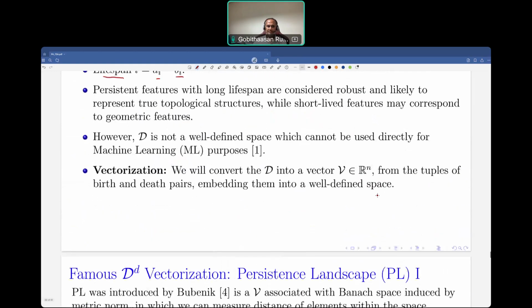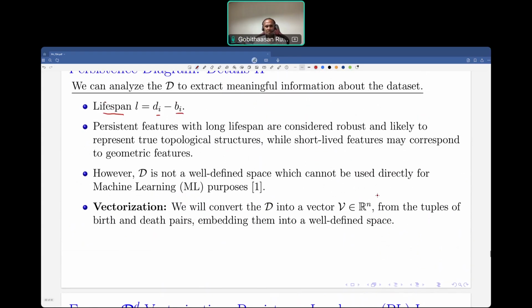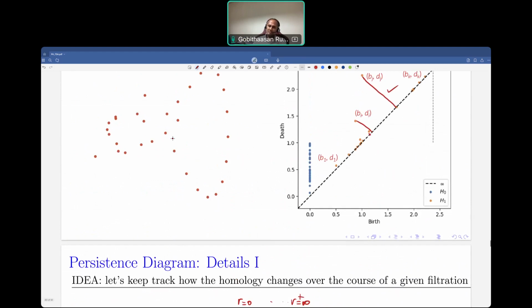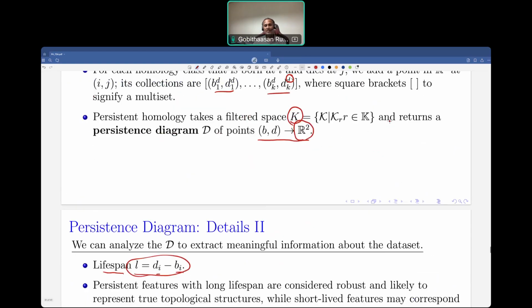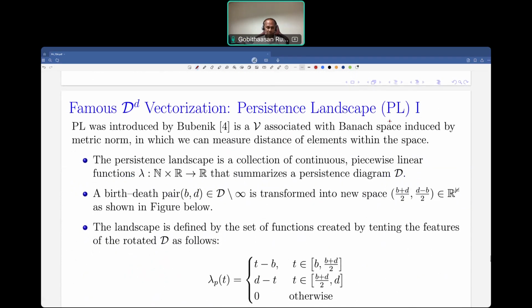Next we do vectorization. Let's assume I calculate all the lifespans. I can use those directly for machine learning, but let's see a proper way of making a vector out of this.